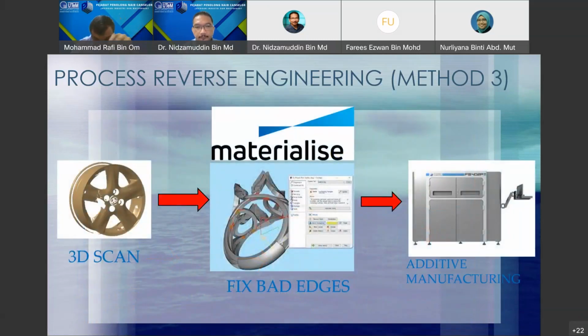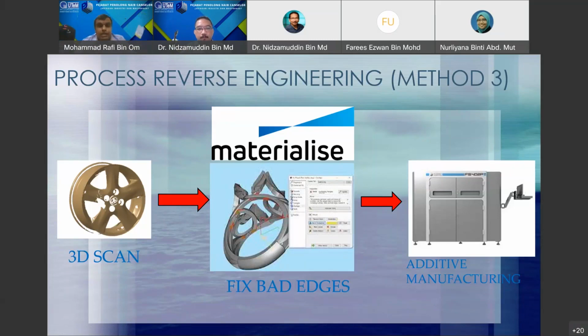When you see the James Bond or Mission Impossible films, when you scan and then you can print that product. Actually, we have one software that can do that. For example, we have this sport rim CAD data, and we put the STL CAD data into Materialise Magics. However, when you use this, you need to make sure your part, for example this mouse you scan, is scanned overall, with no holes in the mouse surface.